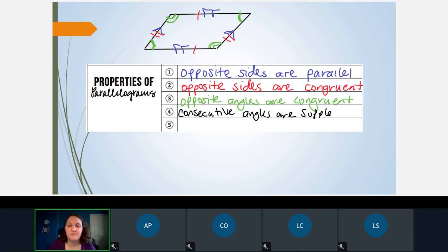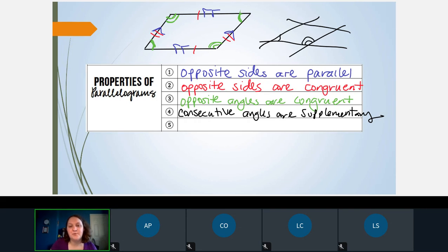Okay, and this really comes from the fact that we have parallel sides. Back in Unit 3, we learned that when we have parallel lines and a transversal, our consecutive interior angles are supplementary. Hopefully that feels familiar to you. Well, that is going to still hold. Now we're just making a shape with parallel lines. So my green angle here, my acute angle, and my other double arc angle, those are going to be supplementary. And it works for here too. So this angle and this angle, because they're consecutive, are supplementary, meaning I can add them together to get 180.